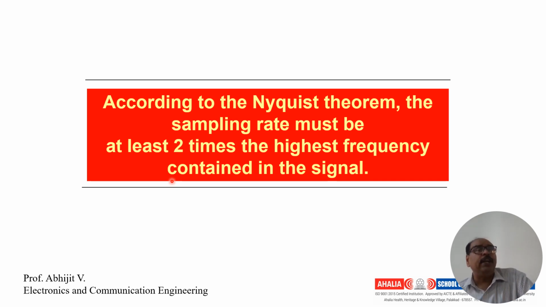And this is a very important theorem. It has a lot of practical relevance also. There is sufficient proof for this, but we'll not be dealing with the proof because it is beyond our syllabus. The Nyquist theorem states that the sampling frequency or the sampling rate should be at least 2 times the maximum frequency component available in the analog signal. Extremely important theorem.